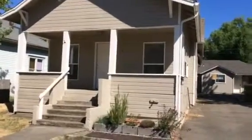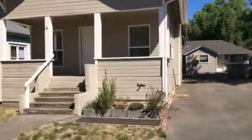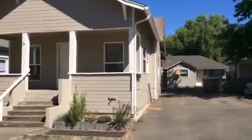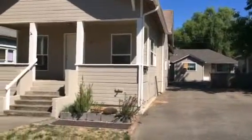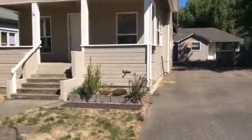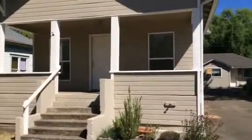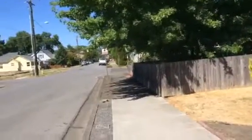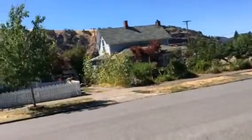Hello and welcome to the house at 1311 Southeast Mill Street, brought to you by Pioneer Property Management. This home is a historical home. It's a two-bedroom, one bath with a Jack and Jill access in between the bedrooms, separate laundry room, updated kitchen, beautiful updated floors, gorgeous dining room, and an eat-in kitchen. This home is located on Mill Street near the corner of Spring, and it is in the historical district of Roseburg.